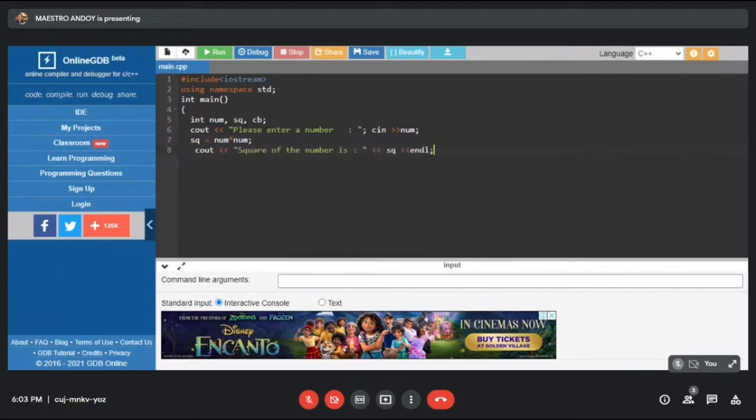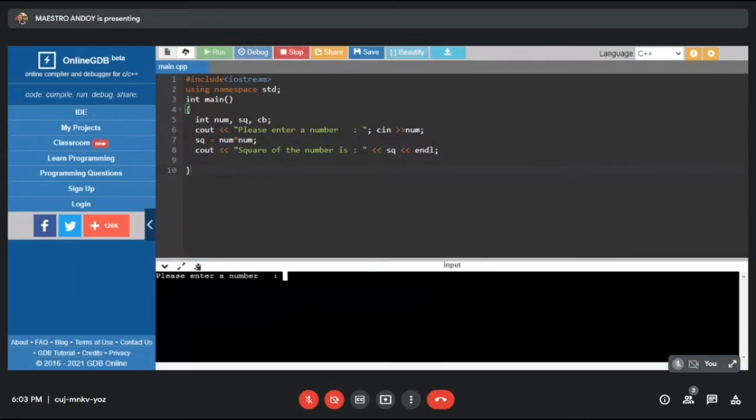So we use cout again, with the message, and beside it the value of sq. Then I added endl so the cursor moves to the next line. Let's try if it's okay. Let me run it. I enter 2. Our square of the number is correct, which is 4. We will do the same for the cube.